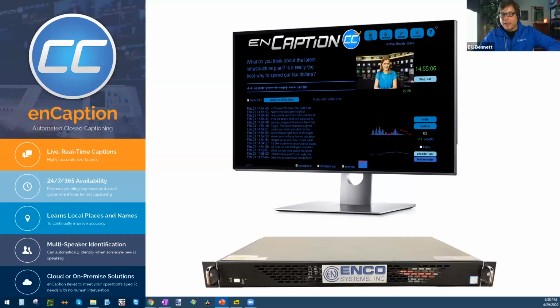So I've got 9 slides, not too much. I won't get too into the weeds here. But yeah, the Encaption product is kind of what you're looking at when you use an Encaption product. You have a computer based environment for its GUI running on a Windows platform, and it's an appliance, one rack unit high typically, and it's on premise completely. So it's a pretty self contained product right there.